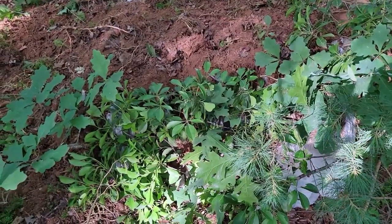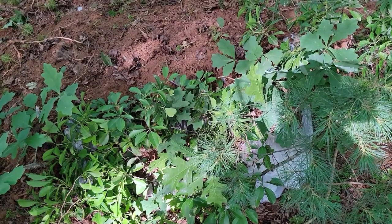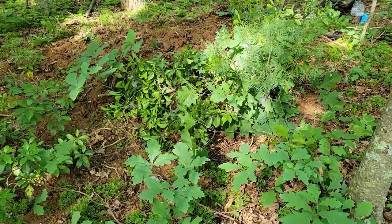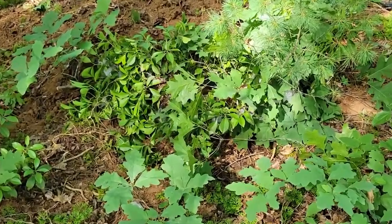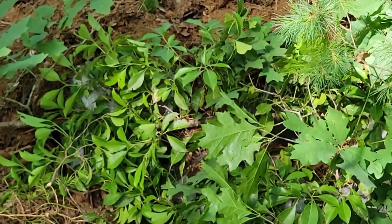So you can already see what a big difference a couple of laurel limbs and oak saplings can do. I'm going to add a few more and I'll bring y'all back in a second. Okay guys, we are just about 8 to 10 feet away from it and just a couple of saplings. You can probably still see a couple really tiny white spots. But if you're just walking by on the trail, you cannot see it.